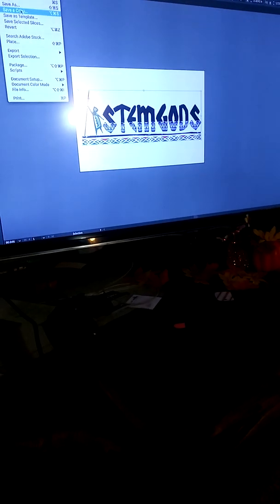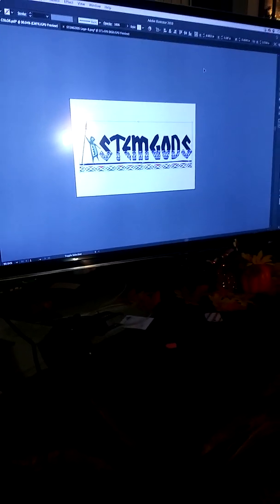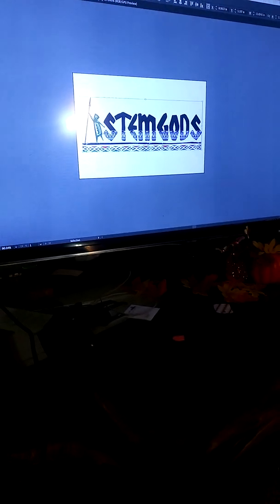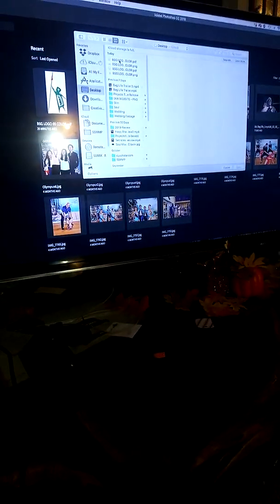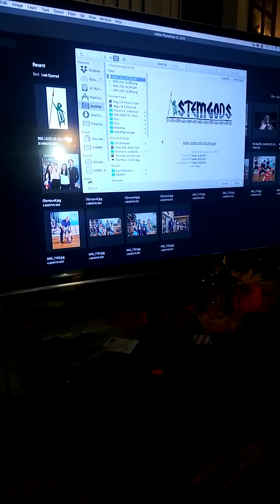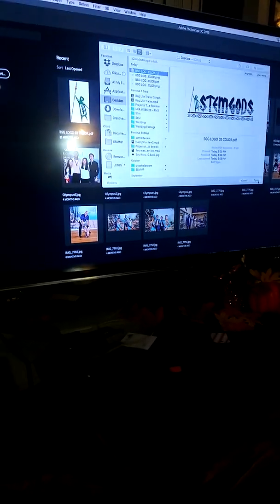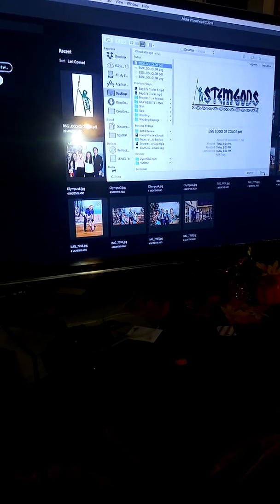So now that we've grouped this whole image, of course, we want to Save As, or Shift Command S. And then you'll see right here where you should save it. Okay. Now that we saved this image, we know that we saved it on our desktop. We're going to go to our Photoshop, and we're going to open up said image. So when we go to open, this is our image right here that we created. Let's just say it's a PDF. It's in my company email.